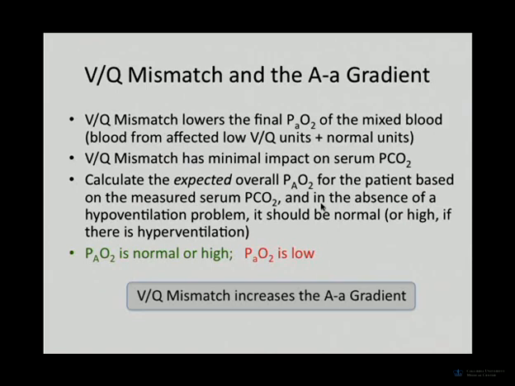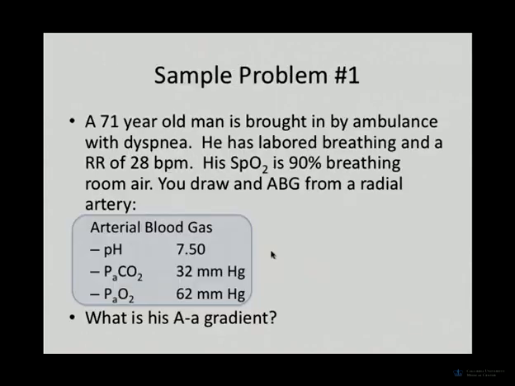The one thing I'll mention now, in response to hypoxemia, you might hyperventilate, because your body wants to drive up that oxygen if it can. So you can actually drive down the PCO2 with hyperventilation. So the ideal PaO2 might actually be high when you calculate it. And then you measure what's going on in the blood, and you find that it's being dragged down by these low VQ units. Okay, so let's do a couple clinical examples.